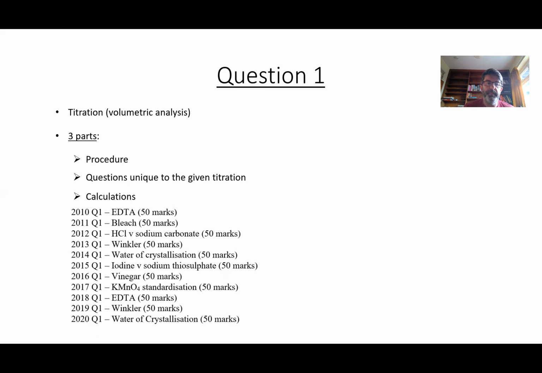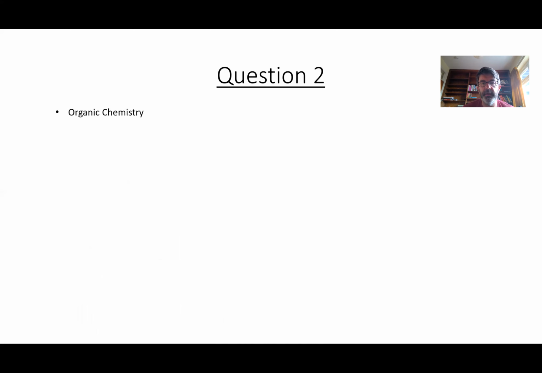maybe vinegar. Okay. Question 2 is usually the organic chemistry experiment. Again, there are generally 3 parts to the organic: the procedure, which is a big part of it. There's a lot of procedural stuff asked here. Diagrams can come up in organic, which is one you can maybe neglect a little bit. Then there are a few small calculations, and the equations of the reaction that takes place in your organic experiment. So those are the 3 parts.